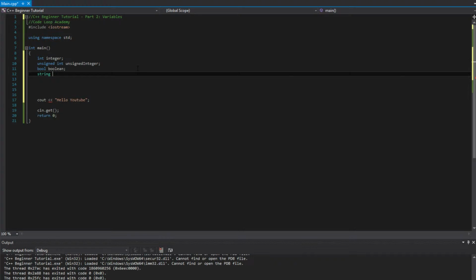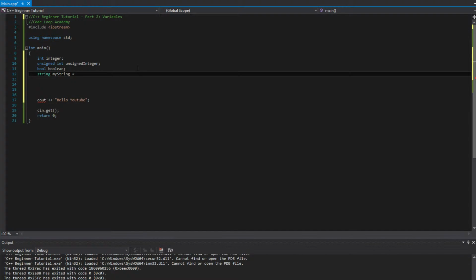And it cannot start with a number. It can't start with a number, and it can't have any special characters, such as like this. It cannot have any special characters in the name. The only special character it can have is an underscore. So it can be like my_string, like that, and that's a different naming convention. I typically like just one word like that.